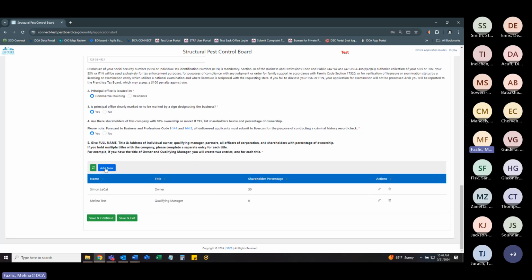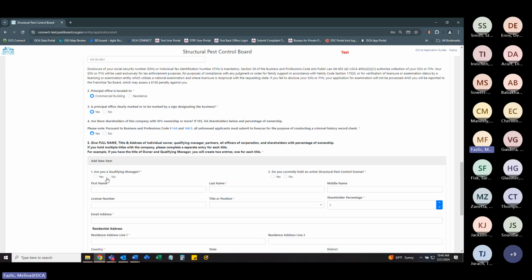Put in a shareholder as well. So we'll add new again. Are you a qualifying manager? No. Do you currently hold an active structural pest control license? We're going to say no. So first name we'll put Ranger.